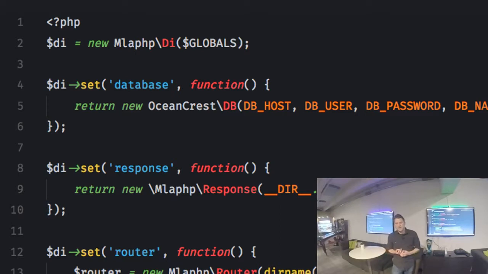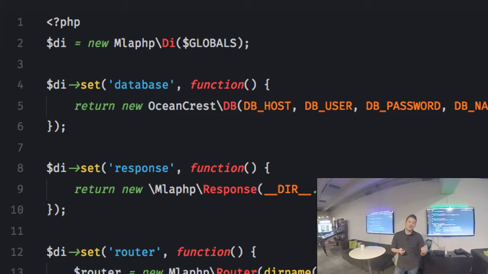And so our services.php file looks like this. We build the new dependency injection container, and we pass in all of our globals. Then if we set database, anytime we need a database, we can do DI get database, and that's going to do whatever's in this closure here. A caveat is you have to be on a PHP version high enough for closures in order to have a dependency injection container. That's why this is the last step, because some of you might be on like 5.2 and you can't do closures, so you're out of luck.